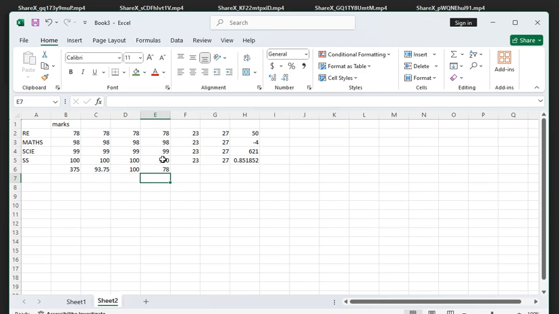Now, in the same way, if you want to use autofill for formulas, for example, if you have got data that you have written, let me write something here. If you have got here, we were adding, let's put 34. Then we have got again here, let's put 23. Okay.